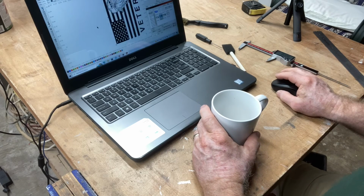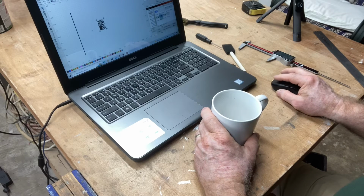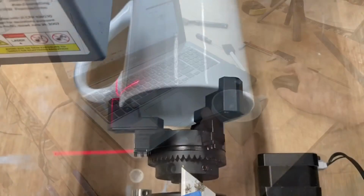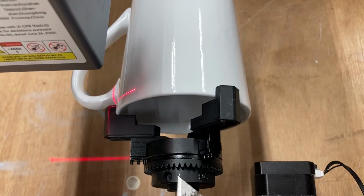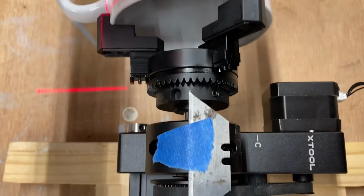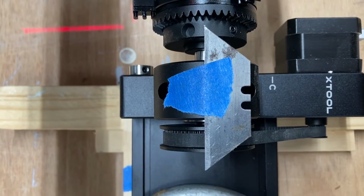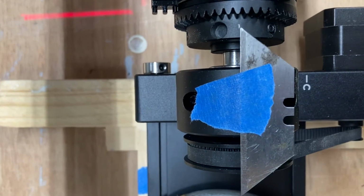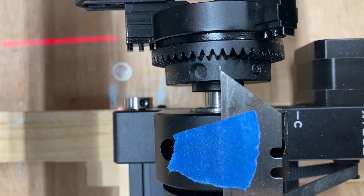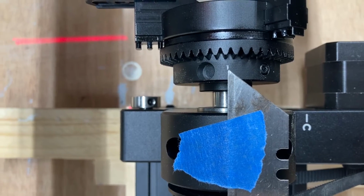The first step though is I want to make sure that when I want to rotate 1 full revolution, it actually turns 1 full revolution. Rather than putting tape around the cup and having to deal with the handle being in the way, I went ahead and used this method. I just taped an old utility blade to the top of the chuck. I have a pencil mark right there at the edge of the point right on the chuck, and then we'll be able to run this job.